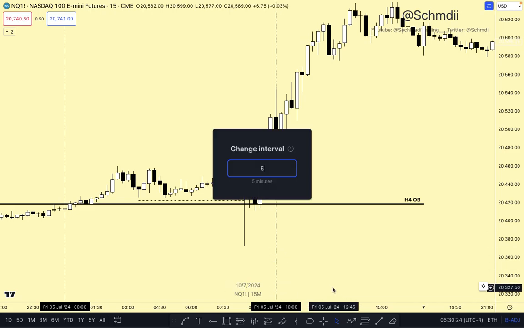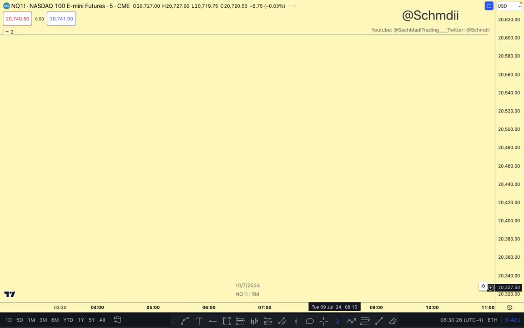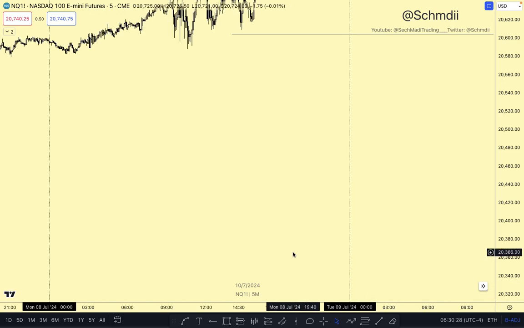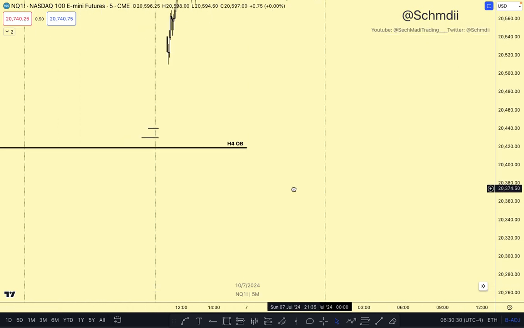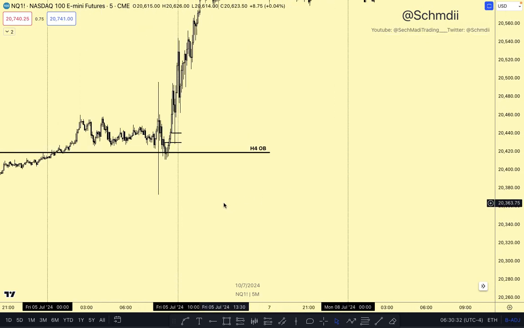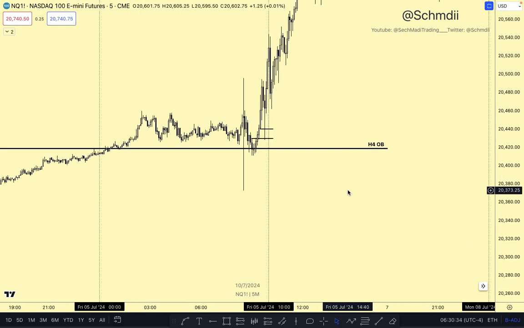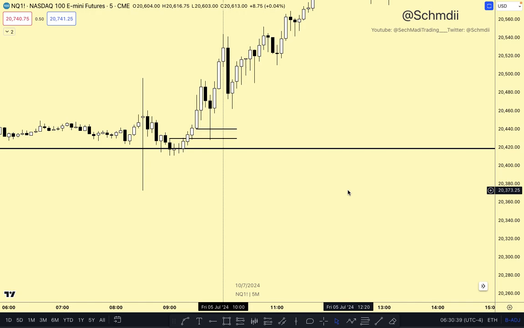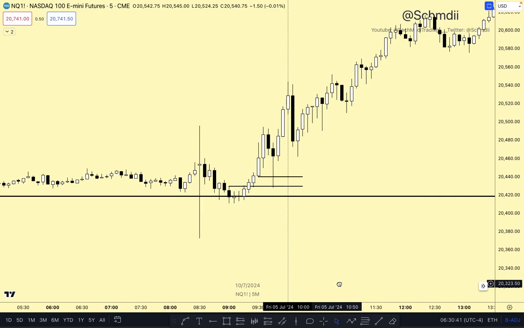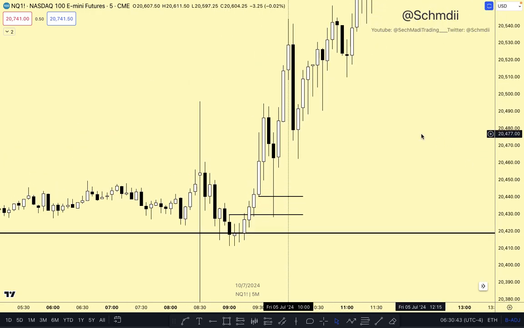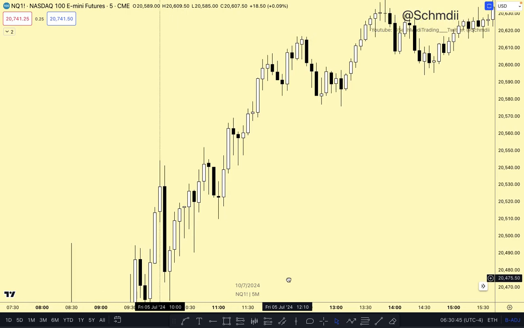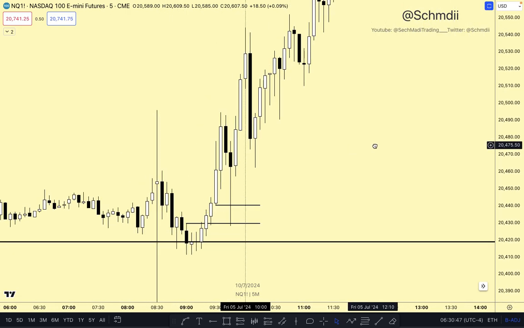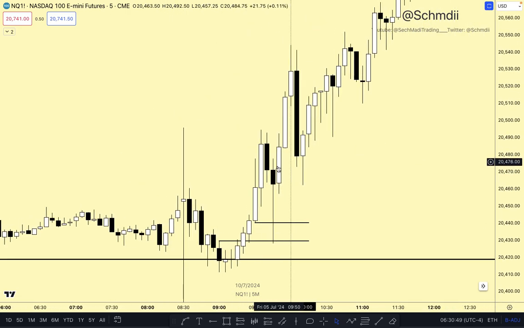I am, however, going to go down further to the M5 to take a look at that 10 a.m. window. If you've been following us for a while, you'll know that we like to primarily enter between 10 a.m. and 11 a.m. So I'm going to look for something on the M5 that would have offered us an entry after the 10 a.m. window. So cool, price is pushing up, 10 a.m. comes through.